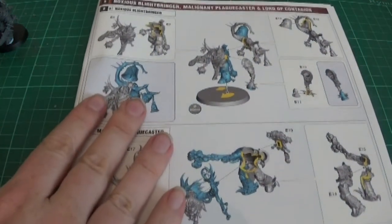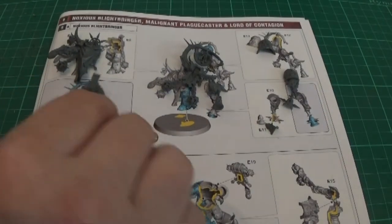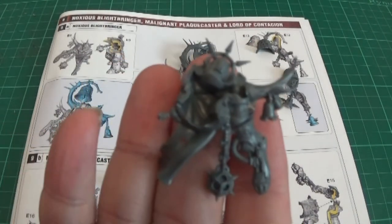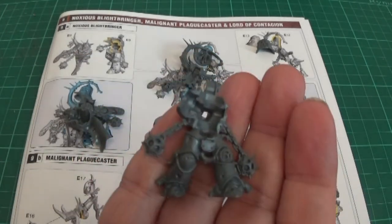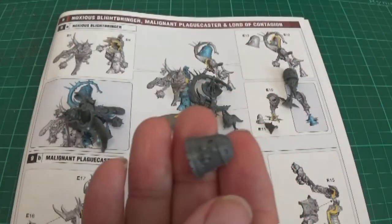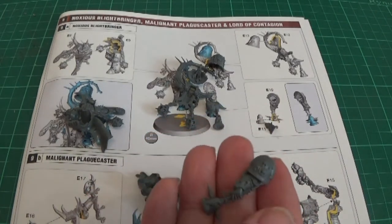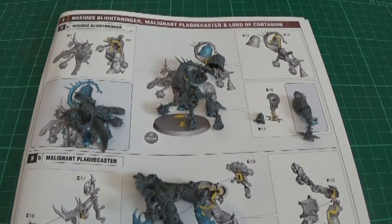The Noxious Blightbringer. Ooh. Right, let's get the parts off for him. Okay, so we have E8, instead of E3, games convention. So we have E8, E9, which is up there. We have this convoluted part with the Nurgling on. That's E12. That attaches to E13, which is the other part of this bell. Then we have the other arm where he's actually ringing a bell, which is E10, plus E11. So pretty straightforward to put together. We'll stick them together, see what it looks like.